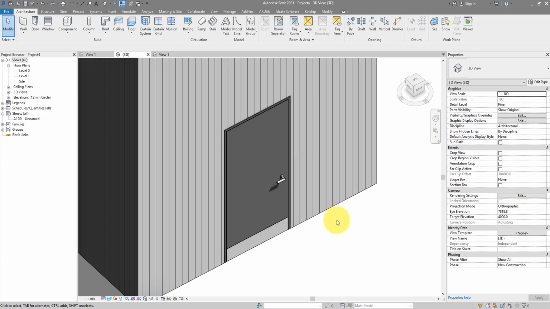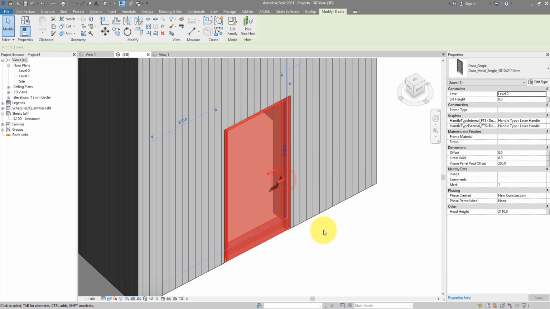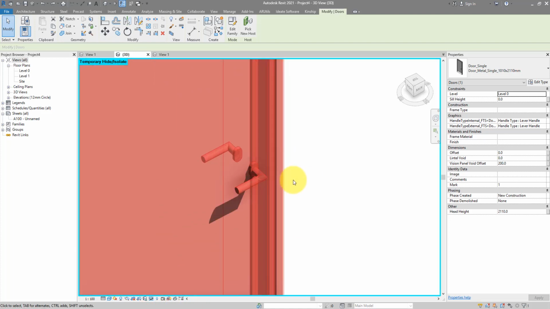Today's lesson will show you how to create family types parameters. What does that mean? Let me show you. I have here in this project a simple wall with a door on it. If I now isolate this door, you can see that it has two handles, one on the inside and one on the outside. I'm sure you know how to make most Revit parameters, like materials, offset, width and height and so on. But how about these ones?